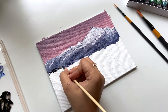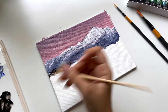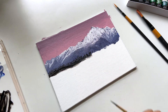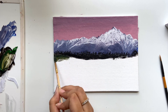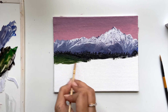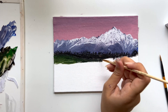Now we'll be painting some pine trees, and I've taken a very fine detailed brush — or you can take any small size round brush. For the grass part, I've mixed sap green with some black and I'm painting the grass. I think sap green is the best green you can have for nature paintings. It is literally perfect and gives the painting a very real look.